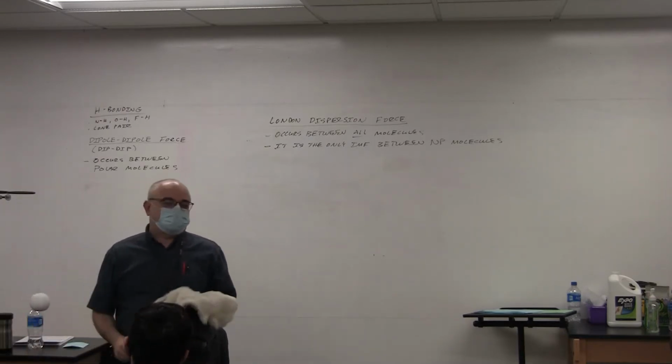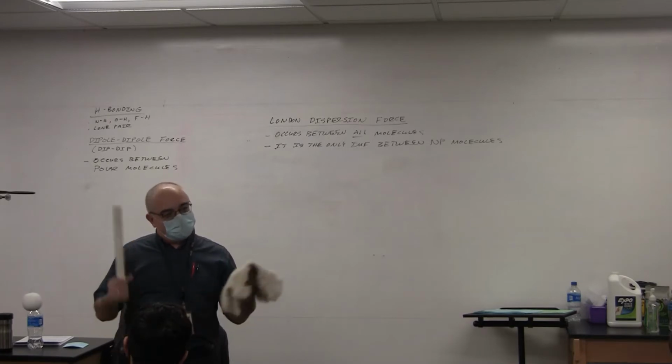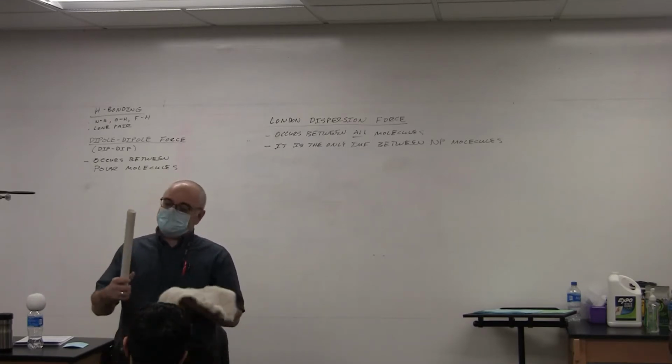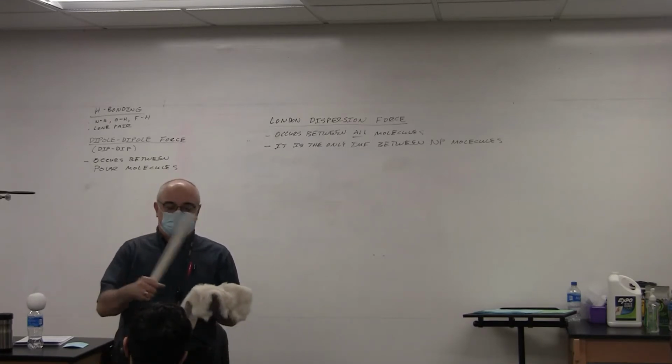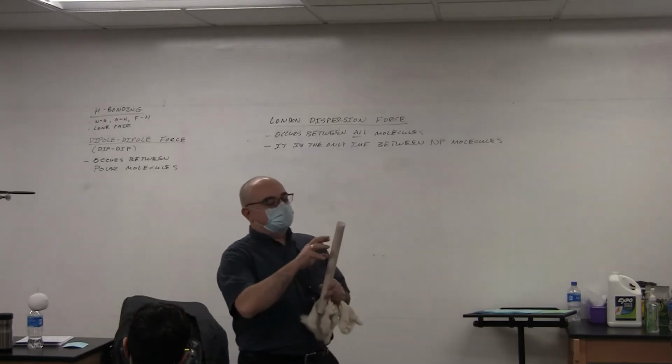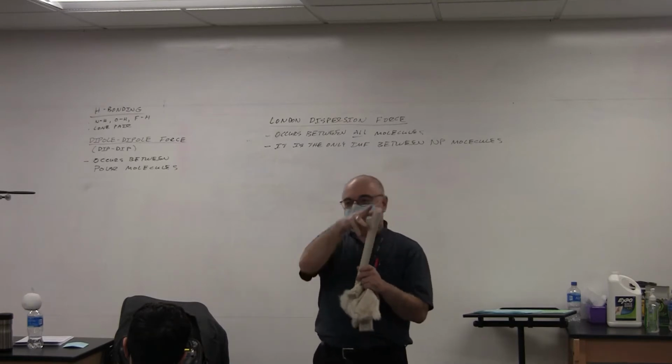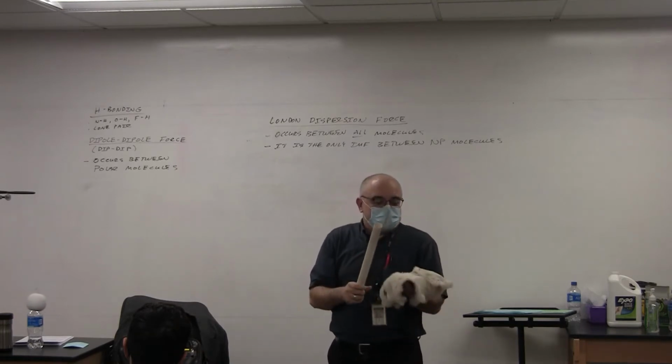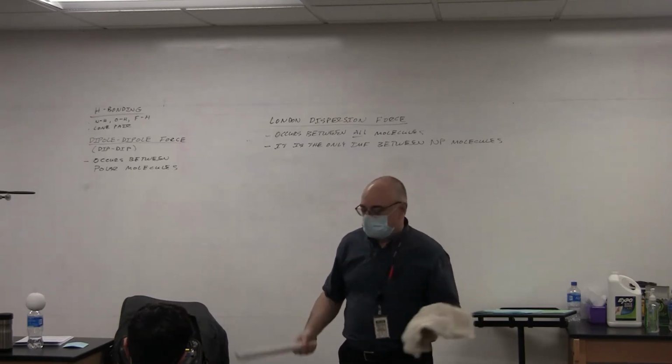All right, so here's what I want to show you with this. Luckily for us, this school is dry as a bone all the time, so static electricity is easy to generate. So I've got this PVC pipe so I can make a little static charge on it. And when you have an insulator like plastic and you put an excess charge on it, it stays there. It doesn't spread very easily. Insulators don't allow electricity to flow through them very well.